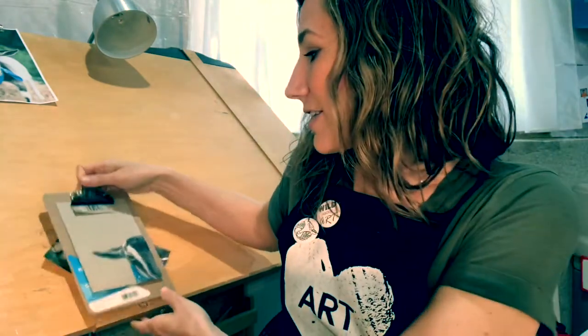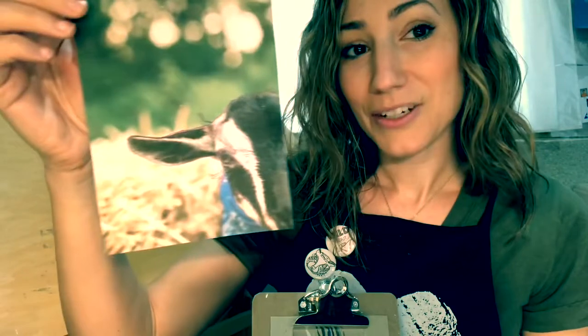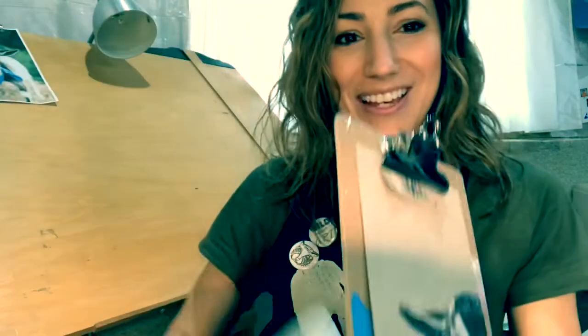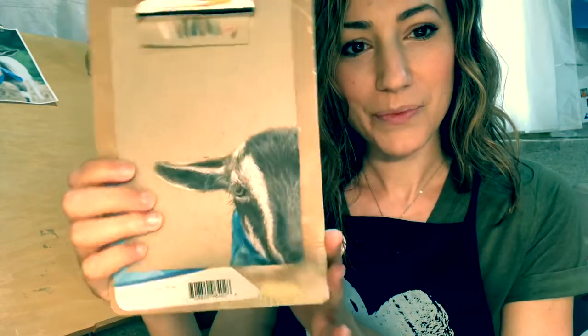Then yesterday was the word animals and I did a tutorial — you got to meet my goats. I have the picture here that I did of the crop photo of Stitch right there. By the way, I didn't give a shout out to my photographer friend Jody Hayes who took these photos, and I really should have because she did an awesome job — I talk about giving credit to people. So this is the cropped image from the photo she took, and this is my drawing of Stitch that I started with the colored pencils.